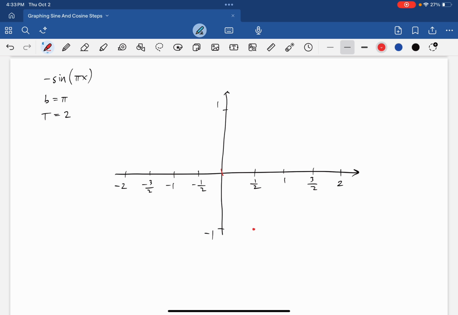And so that means the next one is going to be an intercept going upwards, and then a peak, and then an intercept going downwards. And the same is true for the other side. So I know that there's going to be a peak here, an intersection here, and then a dip here, then an intersection here, and then to complete my graph, I just connect these points. So this is, I hope, a somewhat easier method for drawing these graphs.